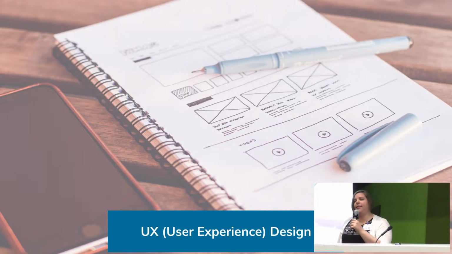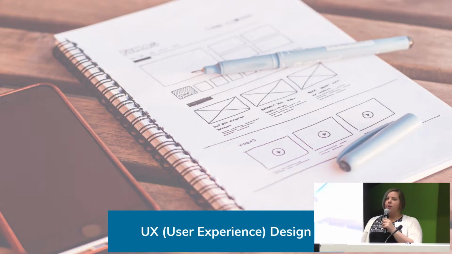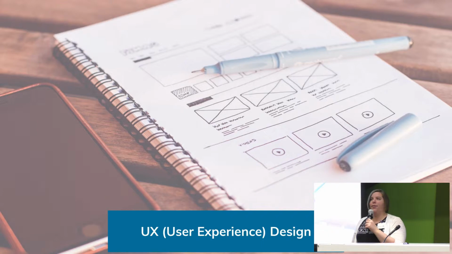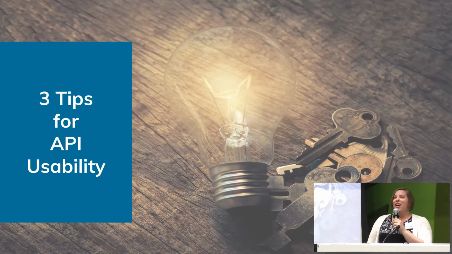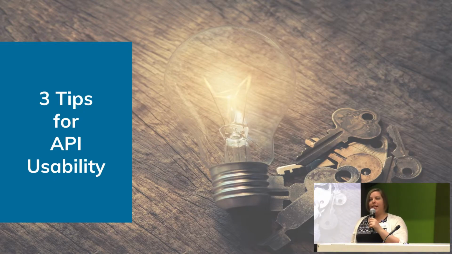But what about that text interface? Microservices have become very popular recently, and there are a lot more APIs out there. But those users are often forgotten. After all, developers are users too. How many of you have made this face when trying to integrate with a third party? Yes. This is the problem I'm here to solve today. So I wanted to share a few tips about how you can improve the usability of your APIs.